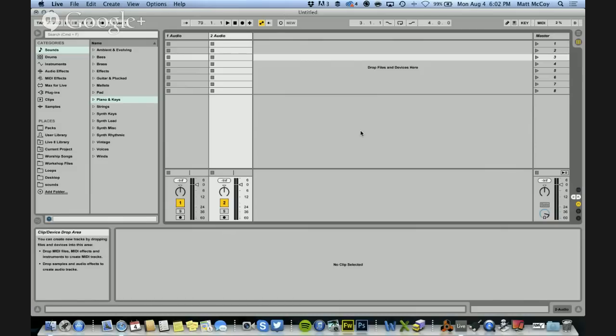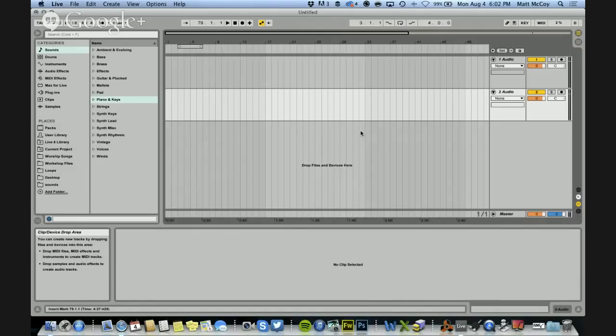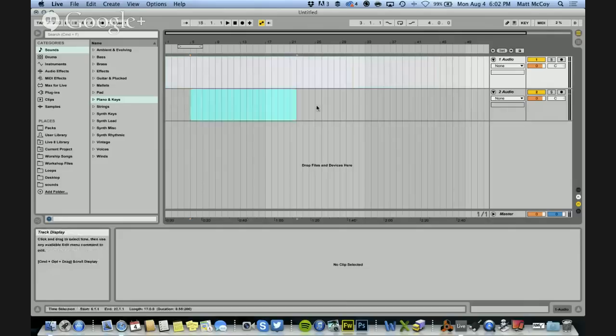When you first open up Live, you're going to see this, and this is what's called Session View. Live has 2 views to it: Session View and then Arrangement View. If I hit the Tab key, it'll flip over to Arrangement View. Arrangement View looks like your standard recording software, where you've got audio tracks, and then they go down a timeline horizontally from left to right. So this looks like GarageBand, Pro Tools, Logic, or whatever music software you've used before.